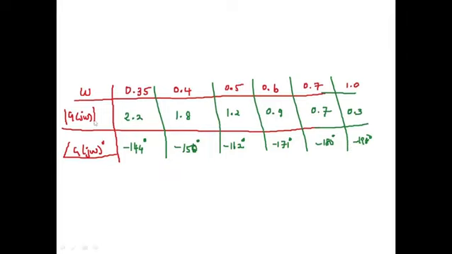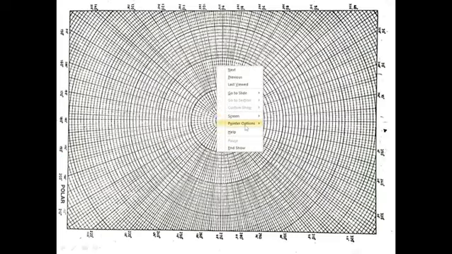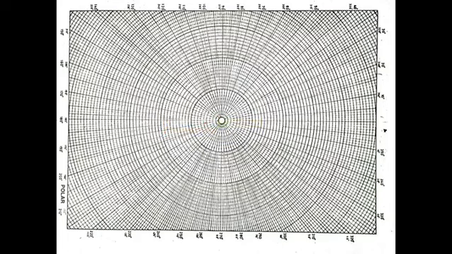So these are all the magnitude and phase values for the various ranges of frequency. Now this is our polar chart. You know how to handle this polar chart. This is our center point. After that, we put a straight horizontal line from the center point. The rightmost value is 0 degree, and as you move clockwise, that is a positive angle. As you move anti-clockwise, the angle is negative.